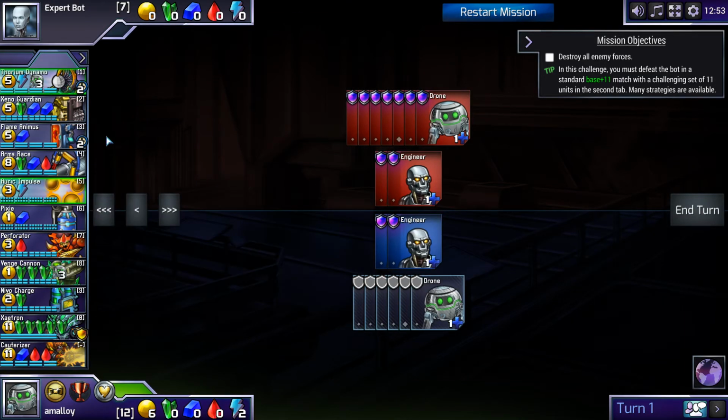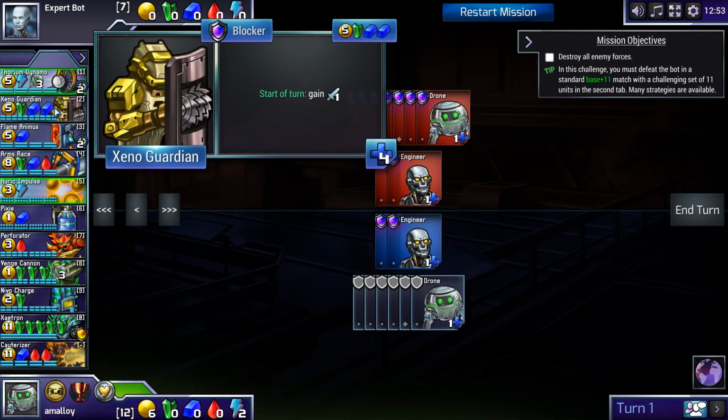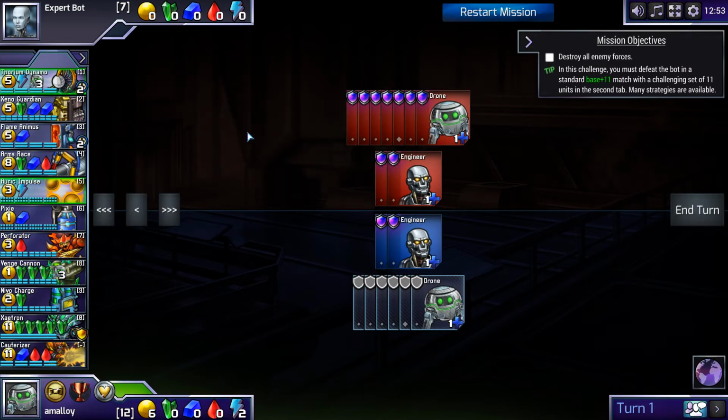There's good blue and red sinks available. And if you ever get too much green, you can buy a Zatron. But okay, so that's the general idea. We want to go for this stuff to get to Arms Race with Xeno Guardians and Flame Animus providing the red. So what does that opening look like?